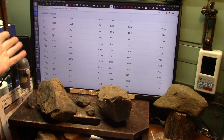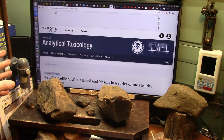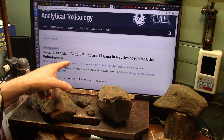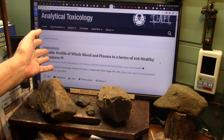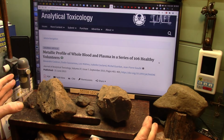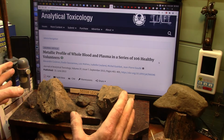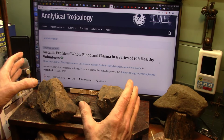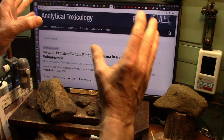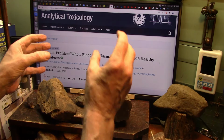So they did this, but these are all the different metals. Now, why do I make a big deal out of this? Why is it so important to know all these different metals in blood, plasma, and the serum? Because I am making the allegation that what I'm going to show you is biology, and it does have blood in it, and it can be tested for these metals. And they just took a sample from Bennu, which I claim is a biological body part.